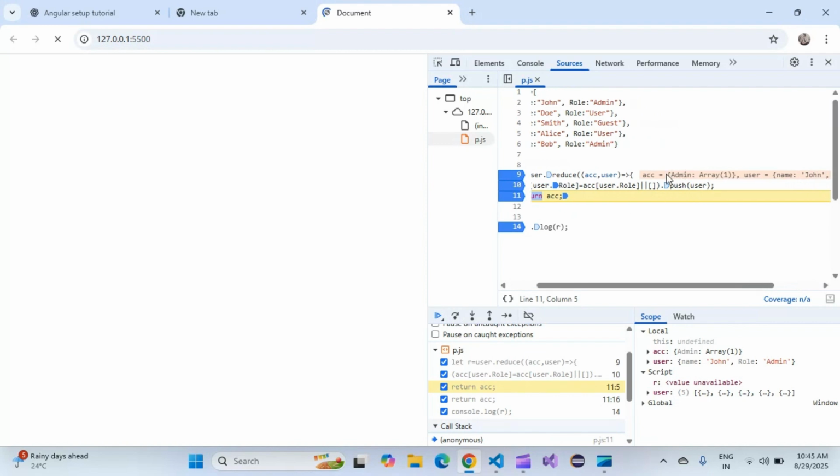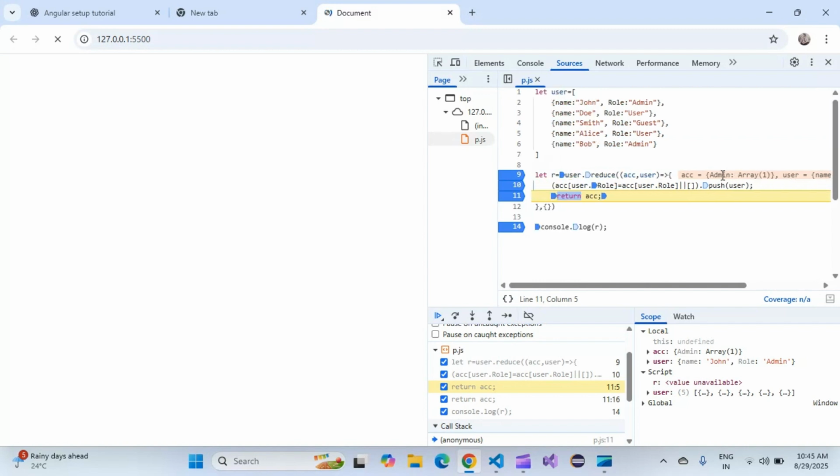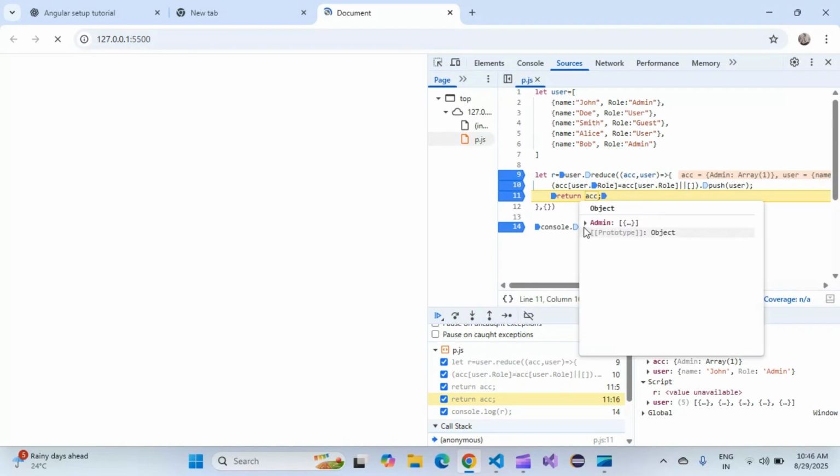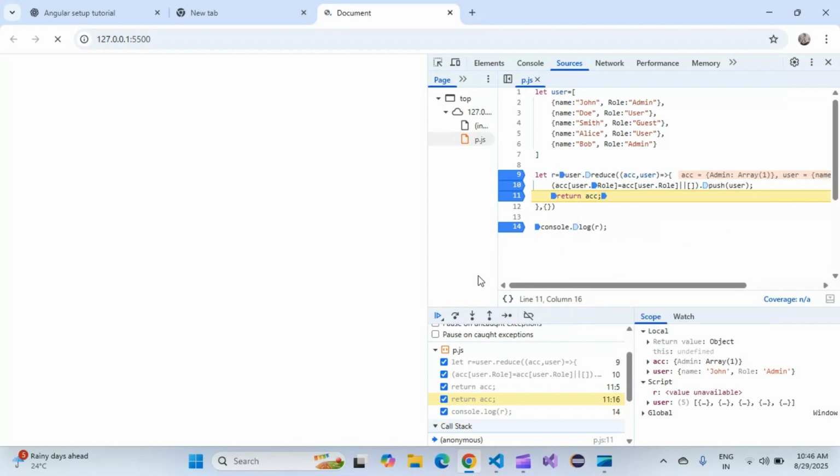Here if you can see, the admin array is there, and it will pass that first object inside that admin array, name is John and role is admin. Here if you check, one object is showing under admin. If you open that, it shows name John and role is admin.